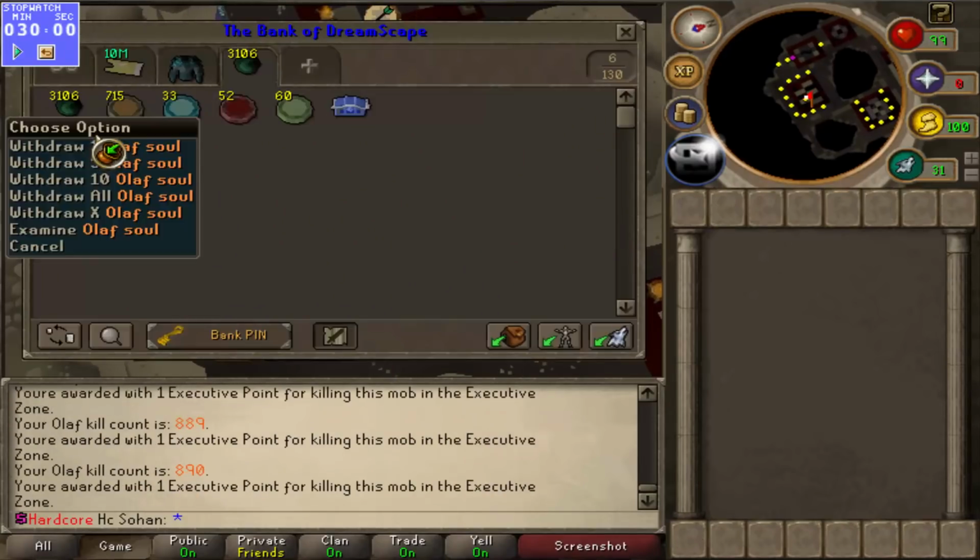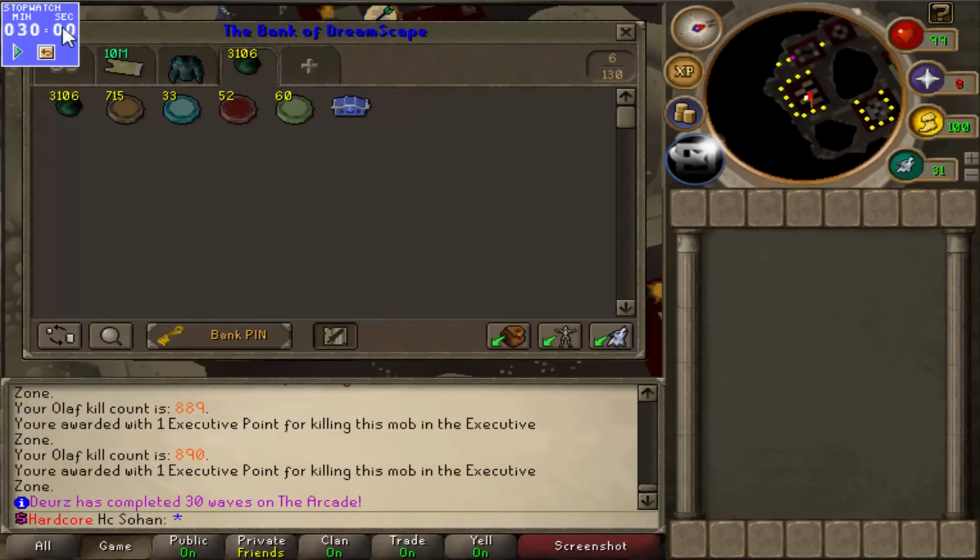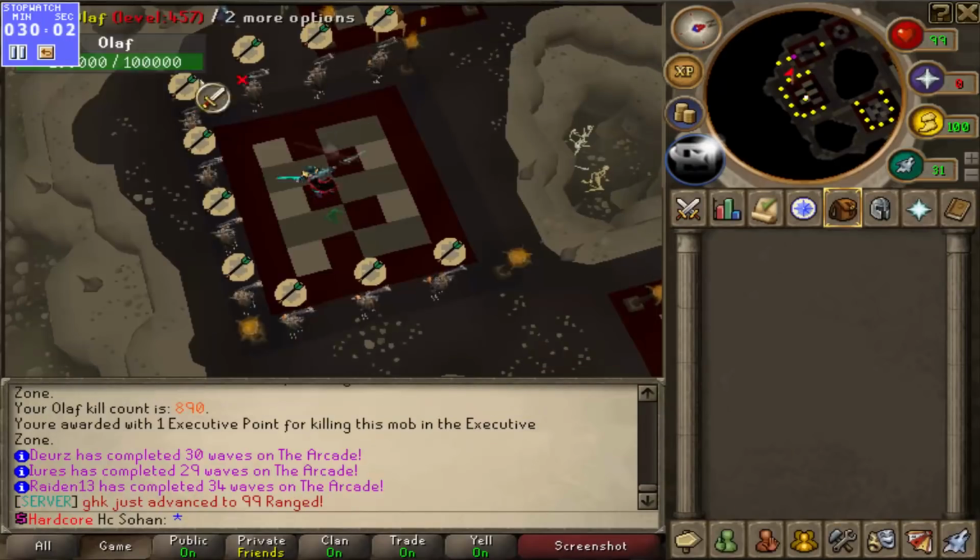Alright, it's now been half an hour and we're at just over 3,100 souls and loads of charms and still one treasure chest. Unfortunately, we got nothing other than souls and charms in that past 15 minutes. But we've still got half an hour left, so I'm really hoping we can get something rare at least. So let's keep going.